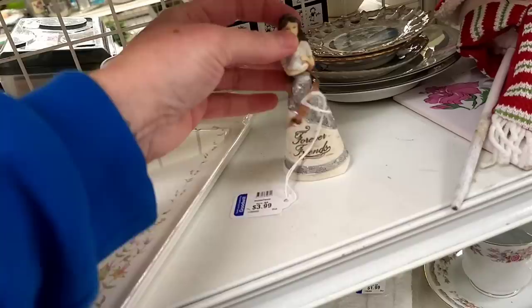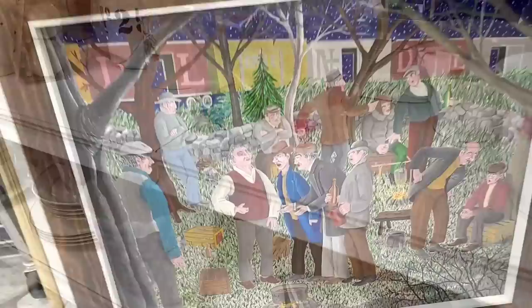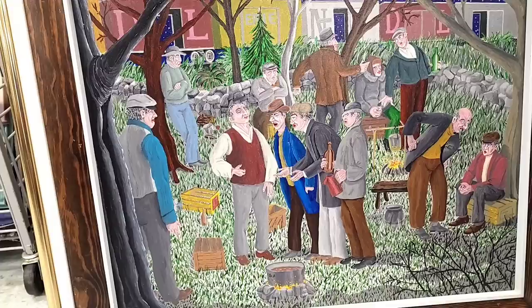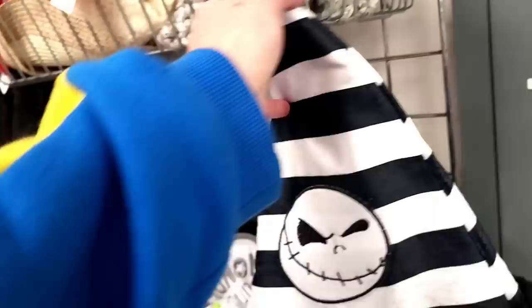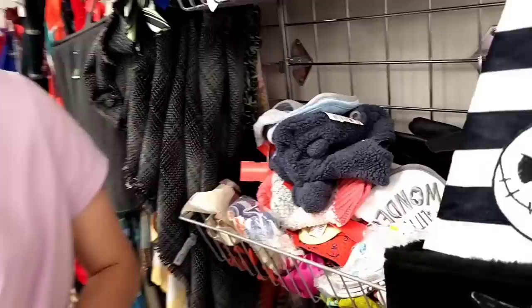And then we have this — oh, she lost her head, that's a shame. That's plastic. These are big paintings at $4.99, interesting. Jenny sees it — oh this feels weird but it's still cute. $3.99 — I wouldn't want that in my house because it feels really weird, but it's cute. It's like Christmas is weird. Good eye, Jenny — I was like what is she going for, what'd she see?